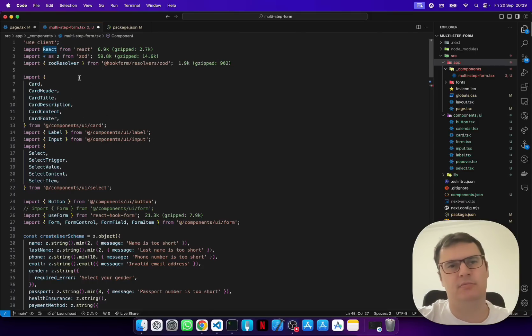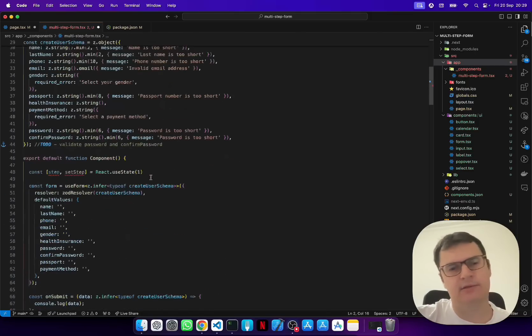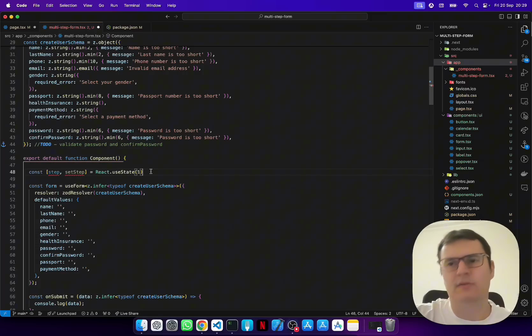If you just import React and then say React.useState, React.useEffect, you save some lines. It's just some compulsive thing, whatever you want to call it.